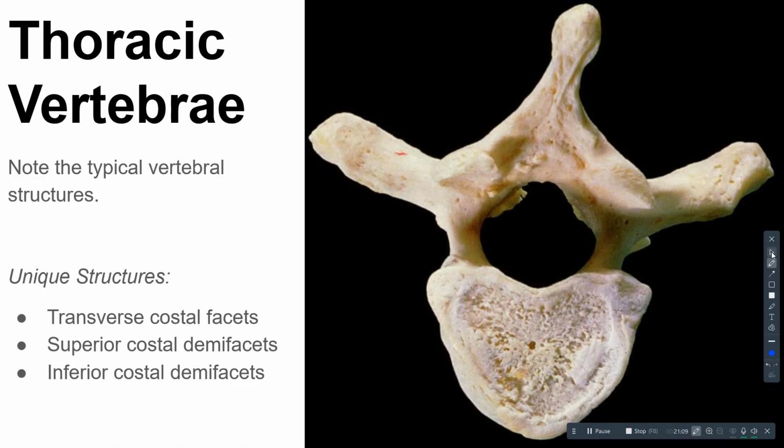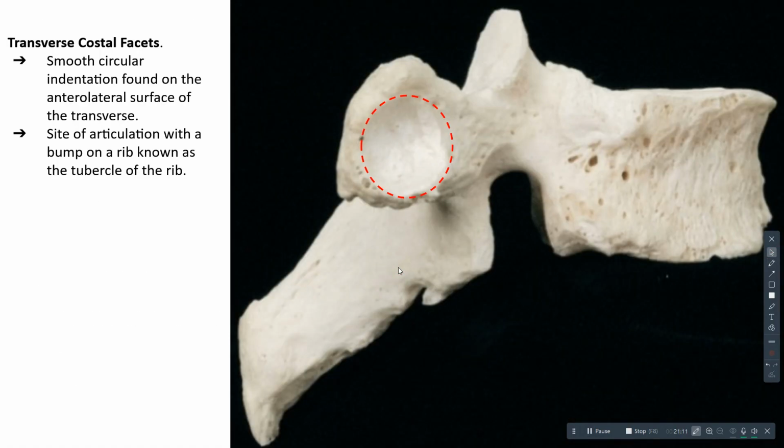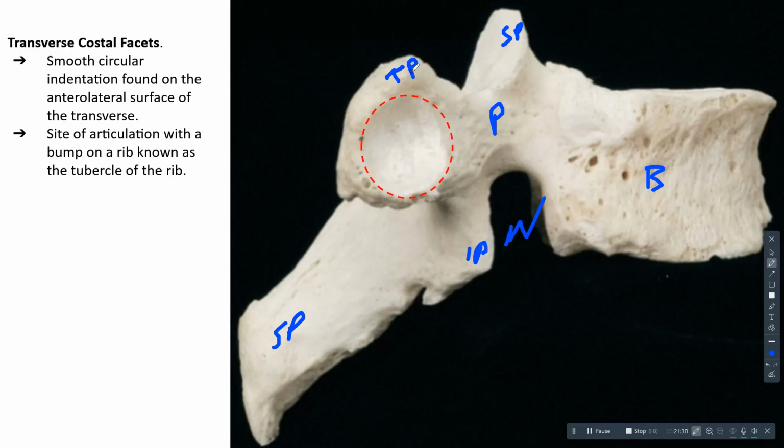All right, let's look at this thoracic vertebra from the side. So basic review, there's the body, there's the spinous process, there's the inferior articular process, which is kind of like fused to the spinous process, superior articular process up there, pedicle, transverse process. Notice how the spinous process points down, by the way. There's the inferior notch.